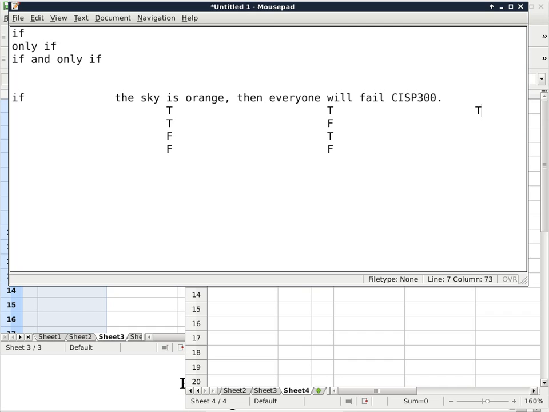Okay, so the next row is here. For the entire semester, we observe the sky is orange at least once. So the first part of the if statement is true.